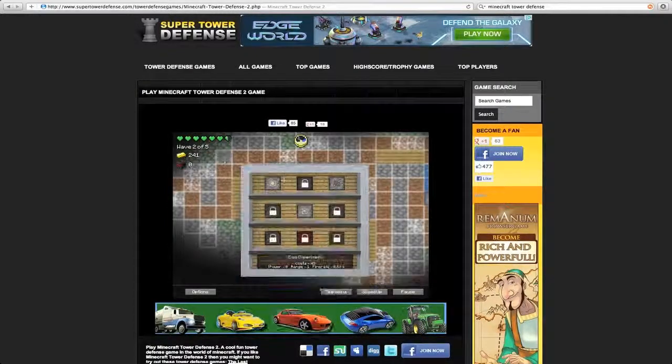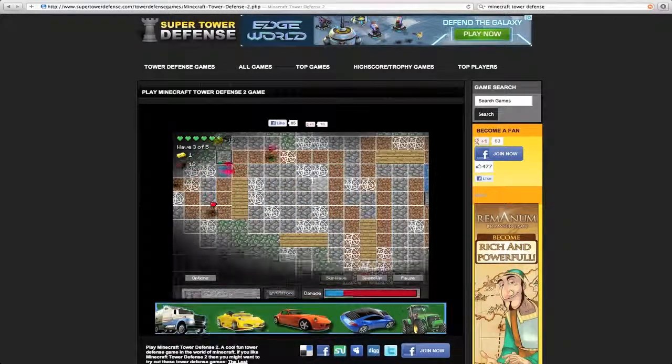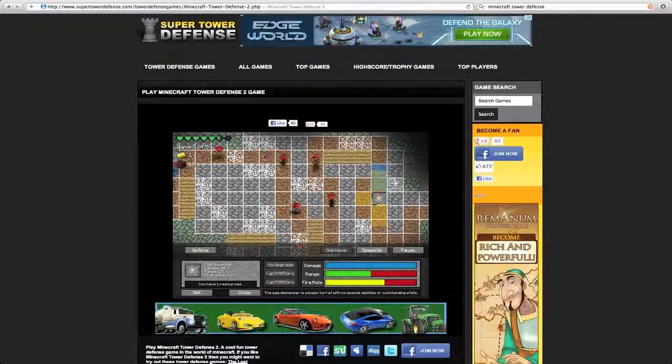Yeah, so let's add an arrow dispenser. And we can upgrade the fire rate. We need upgrades on damage, though. Yeah, I can already tell it's gonna be damage that gets it. Ooh, it takes away.